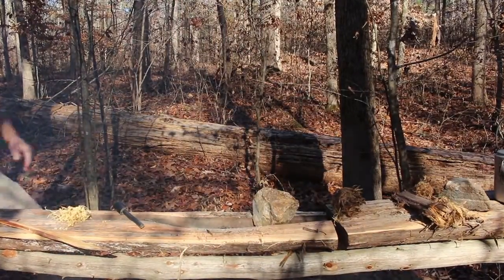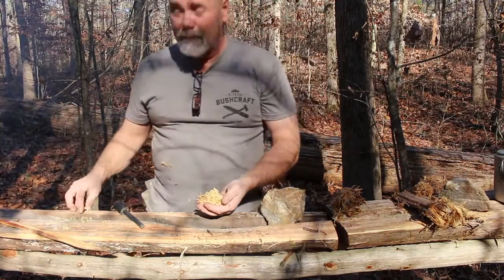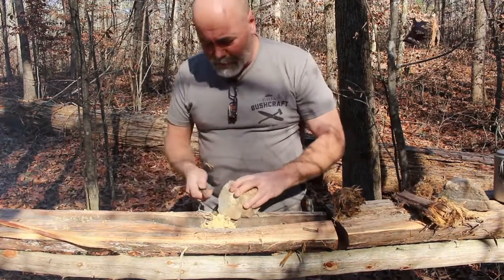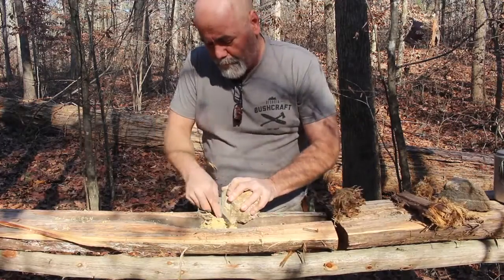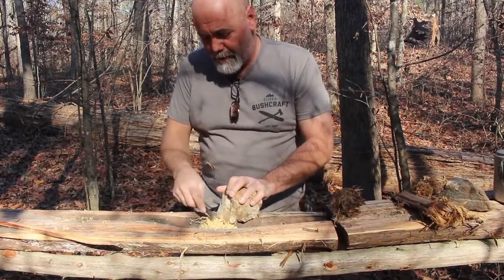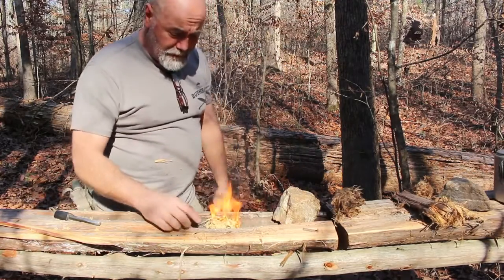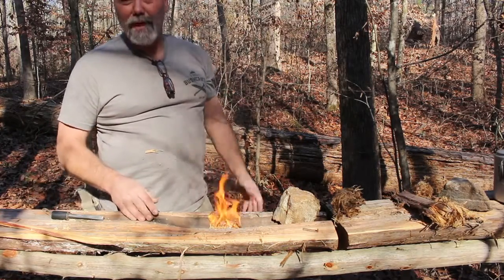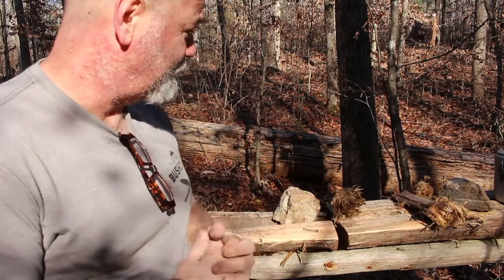Now the last tinder, which is my all-time favorite here in Georgia, is the fat lighter, or as we called it growing up, fat lightered. I don't know, we put a D on the end of it for some reason. This stuff is an amazing tinder with spark ignition. Of course, I'm using a rock as my scraper, so we can see that burn right there. I hope you can see my flame. That stuff takes a spark really well from a ferro rod, open flame, match, lighter, anything you've got. It's going to burn really well. Put that on a piece of bark, put it into my fire. But just for demonstration purposes, you can see that stuff really burns well.